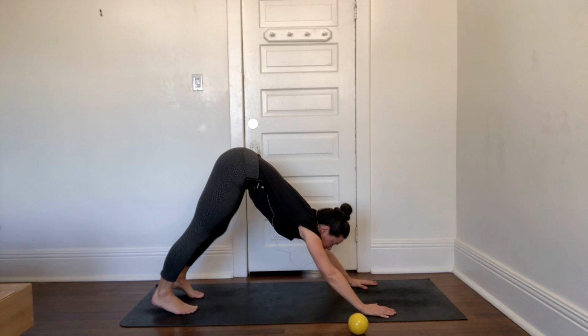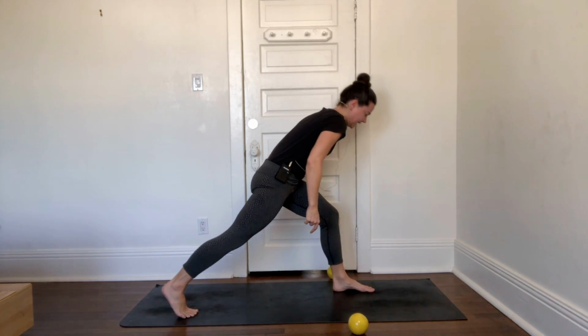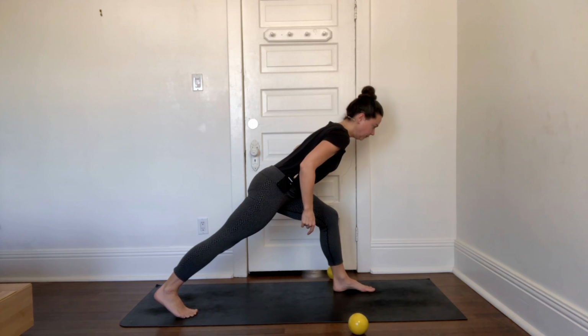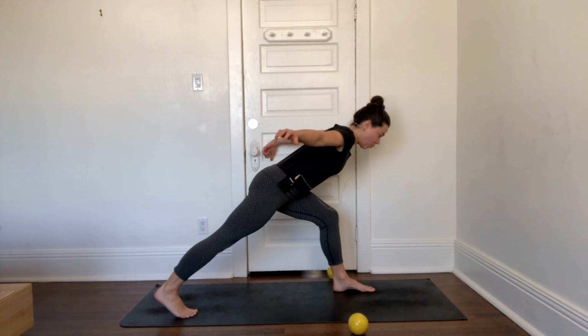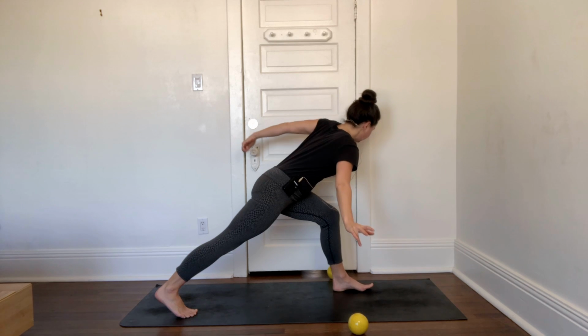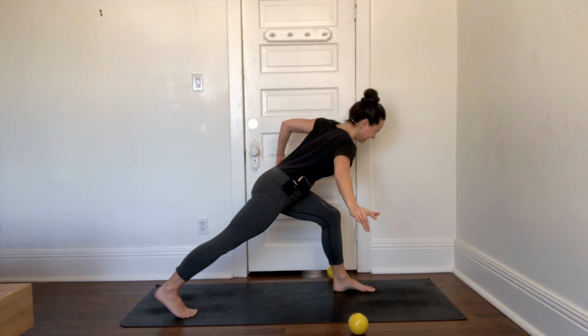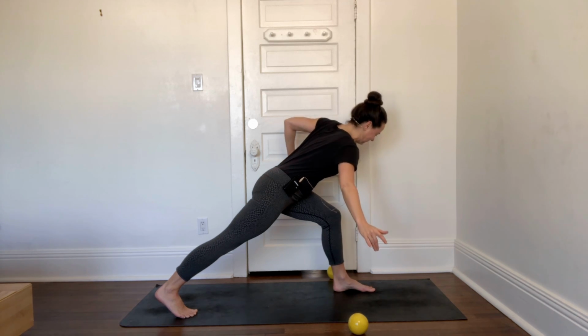And then when you're ready, the left foot's going to come forward. And from here, we'll find that diagonal position again. And then the arms go into that wide T shape. When your exhale comes, use the exhale to rotate to the left. And inhale will come back to center. And I've got a door in my way, so my movement's going to be a little bit more limited.